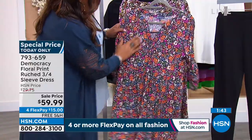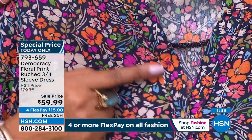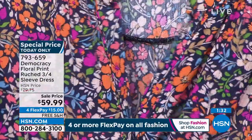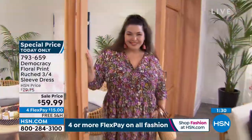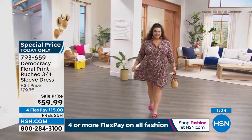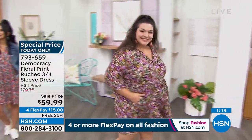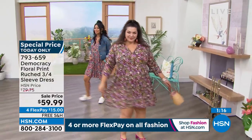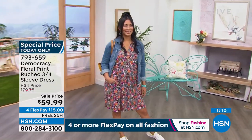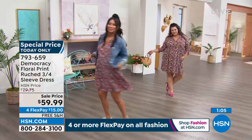Front, side, and back — this dress has all kinds of great details. I love the pockets and really nice textured fabric. It's opaque — you don't need to wear a slip underneath, and it's full enough you don't need extra undergarments. It's comfortable, flowy, and perfect for warm weather. Val has it on with the jean jacket. She's 5'8" wearing a small — she wears a size 4. This is 100% rayon, extra small to 3X, about 37.5 inches.